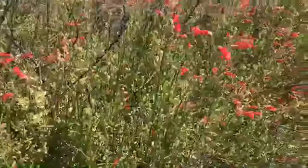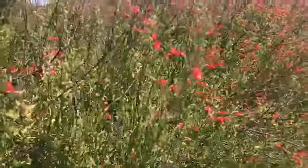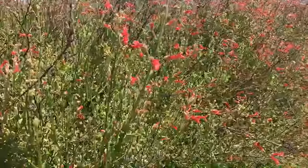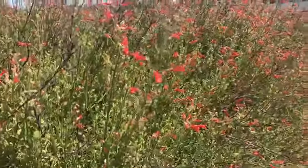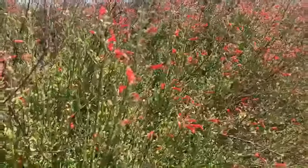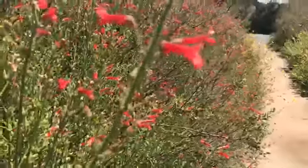So other native pollinating plants, what other plants? Well, we have our hummingbird sage that we just visited, and earlier we saw the fuchsia flowered gooseberry, and that also has those red dangling shaped flowers with the stamens protruding. So here we have a longer tubular shape, okay, with the nectar in the middle or down in the bottom. So that's our Baja snapdragon.